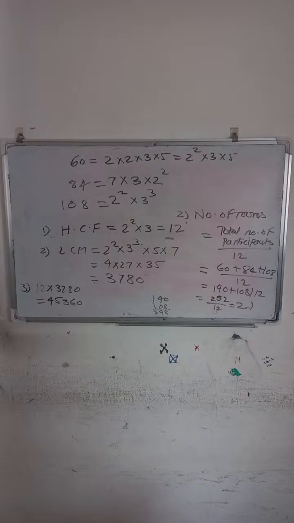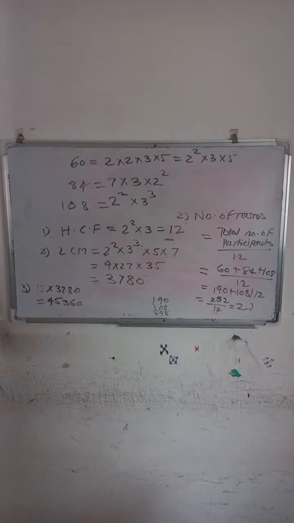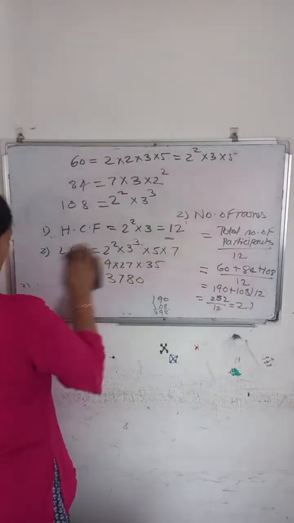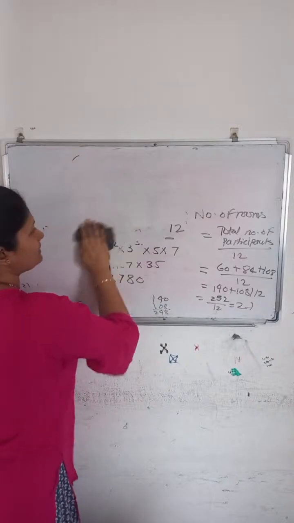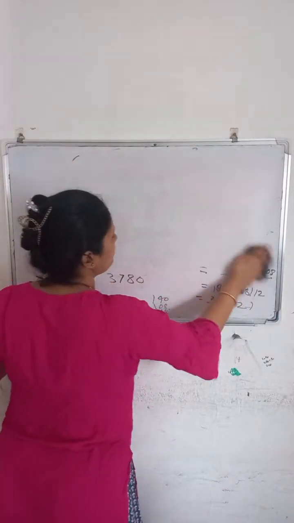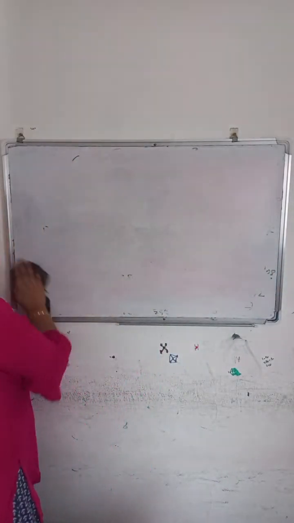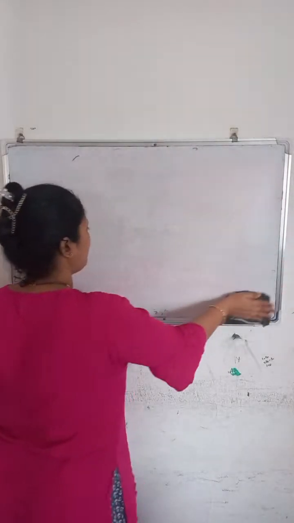I already explained this, but still I will explain it because this is also one probable question. We know that if we take the factors of 12, the factors of 12 are nothing but 2 into 2 into 3. So here 2 is there, but 5 and 0 are not there in these factors.